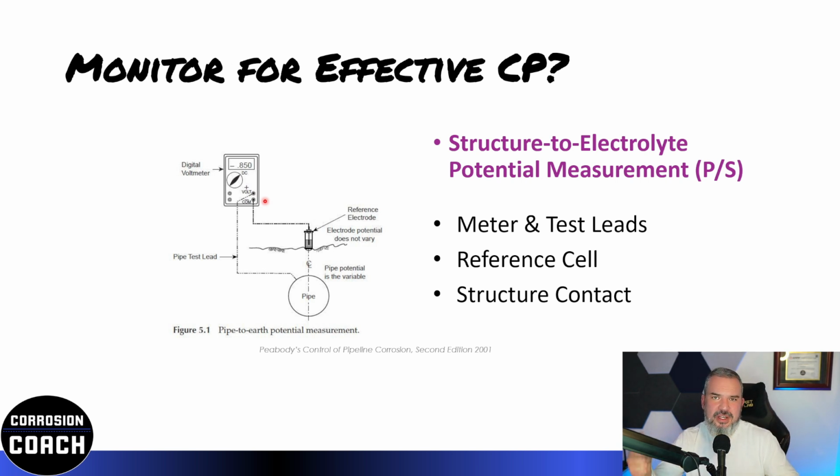If your blood pressure is high, it doesn't necessarily mean you have a problem. You may have to have further tests conducted to see if you have a problem. There's a lot more questions that the doctor is going to ask you. It's kind of the same thing for us. So it's a very basic measurement. It's extremely important. It is regulated, and I'll show you that in just a minute, but it is kind of a basic yes, no, how am I doing type measurement. That's a pipe to soil or a structure to electrolyte to prove cathodic protection or not.